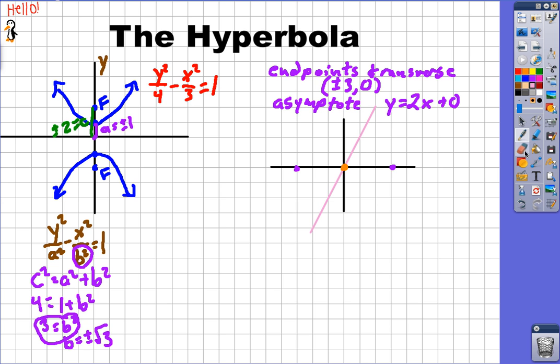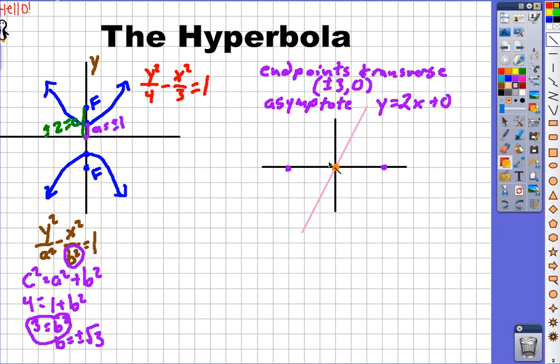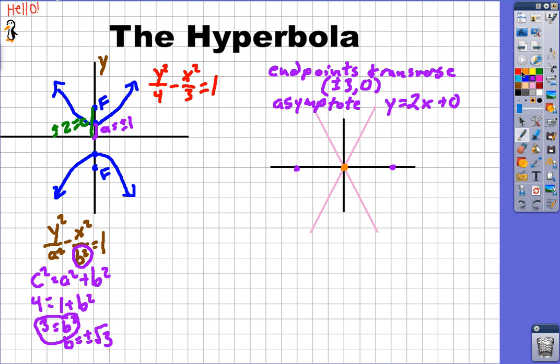So that means that we also have to have the opposite slope, which is going to give us that. Now, in terms of our graph, let's see if we can do this so it looks a little nice. Let's make it red. Our graph's going to end up going way out like this. It's going to be very steep because it's going to get nearly parallel to those lines, right? So it's a pretty big, wide graph that we have here.